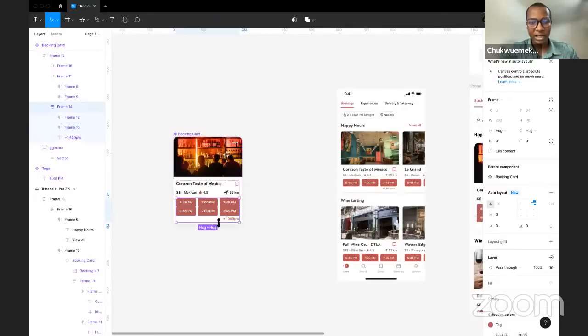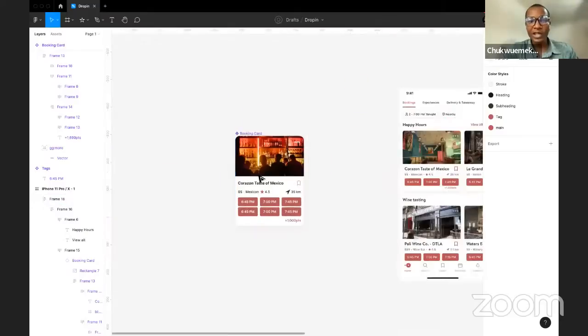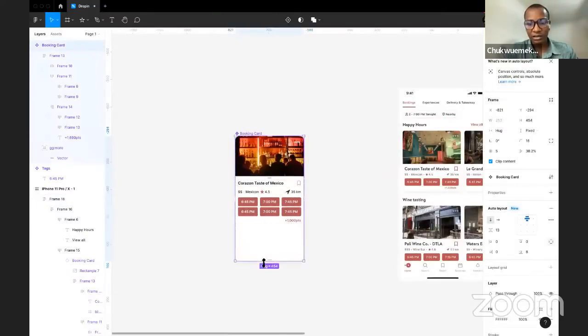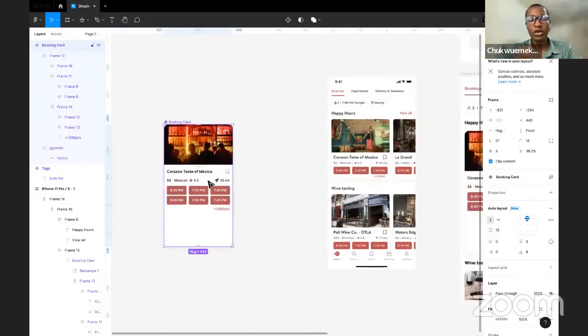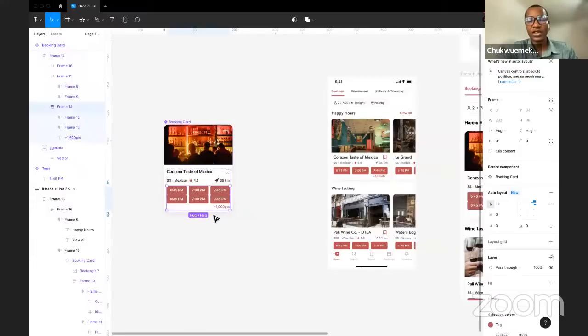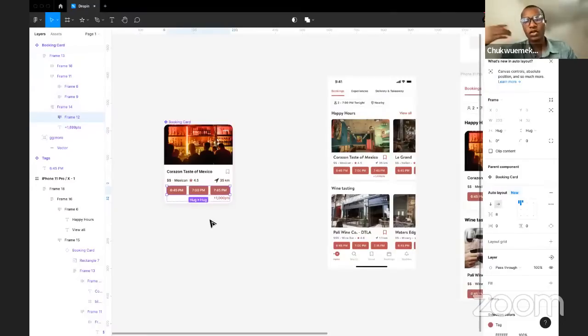You can select this and increase the distances between them, and it's stretching. But if you use your hand to stretch the card, look at what's happening. It's not going to stretch with it because you did not set it to fill the container. So in an instance that you need to stretch it, yes, you can. But if you add more content, it's going to stretch by itself if you're using that.